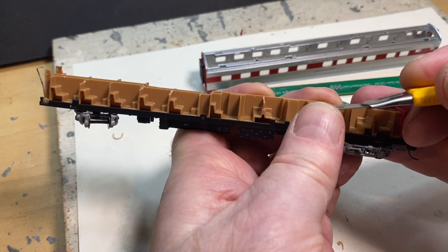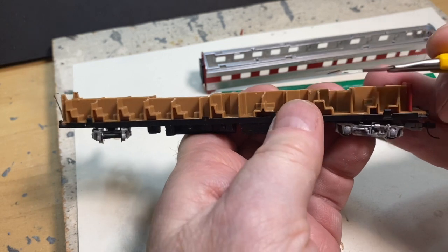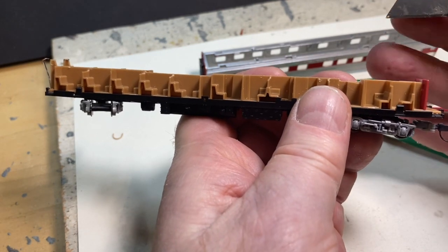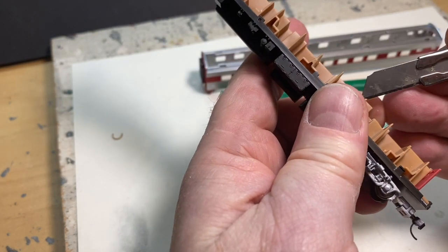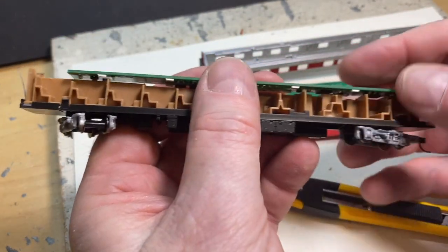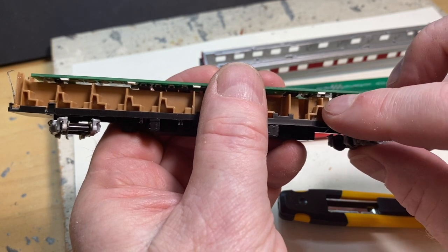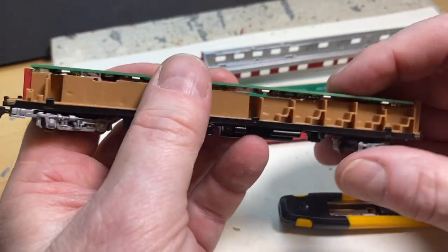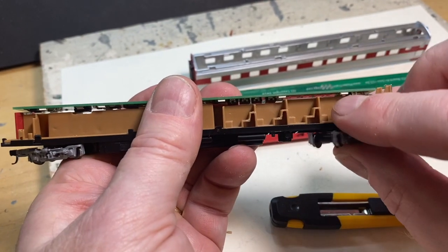At an angle — because I don't want to cut this part over here — I'm just going to shave. This is pretty soft stuff. I just shave off a little bit of the top of the seat and try to make it level. Now there's enough room — there's a space between the top of the seat and the LED, so now the light can shine into both of these rooms. We'll do the same thing over here, and also this spot on this room.